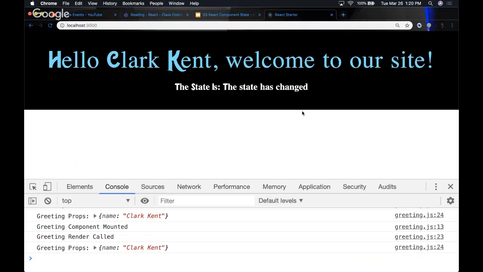Okay? State is like a snapshot. This is what your component is displaying right now. Each time the state changes, it updates and displays something new. Okay? So like I said, you kind of think of it like a frame in a movie. Realistically, it's just an object holding data, and when that data changes, the render method is recalled and displays the new data.